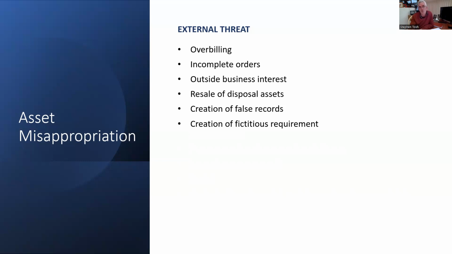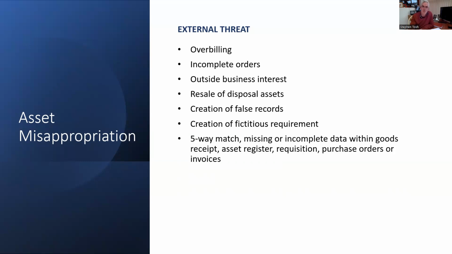Creation of fictitious requirements, particularly where it's regular, is that something that could be analysed to show mapping. And the 5-way match, in fact, is a 6-way match to look at potential missing data. Again, false receipt of goods, obviously that's a key point, and let's say it's coming onto the asset register. So is it an area that is actively looked at by the warehousing staff, where the goods are coming into the organization?